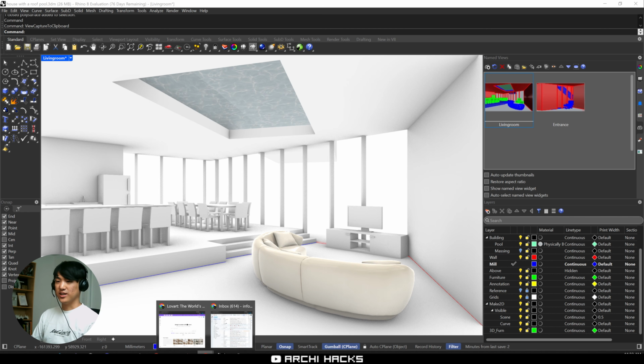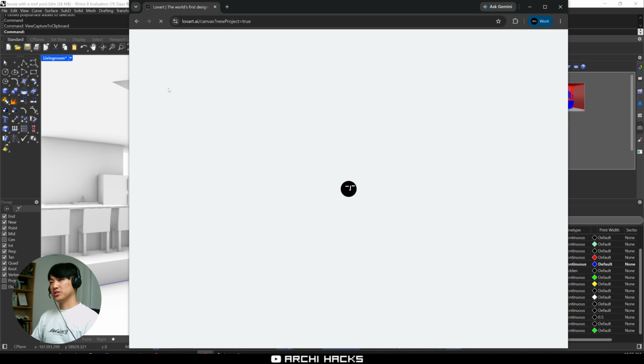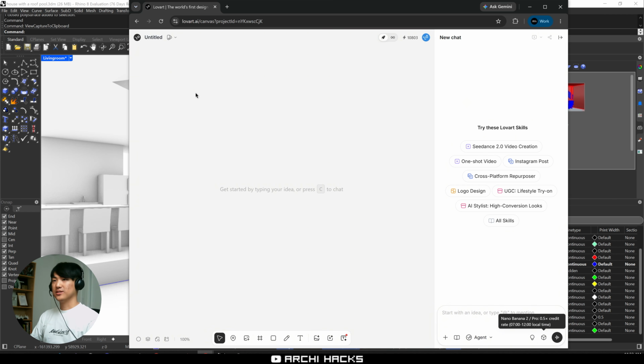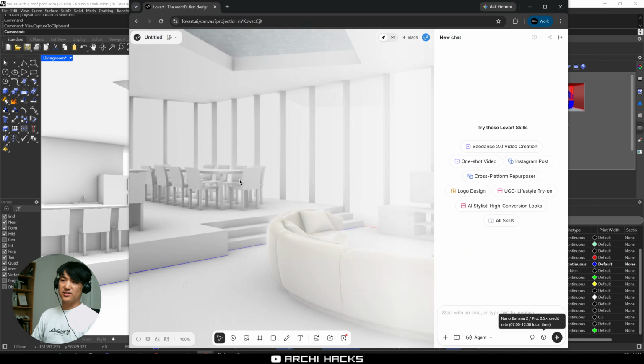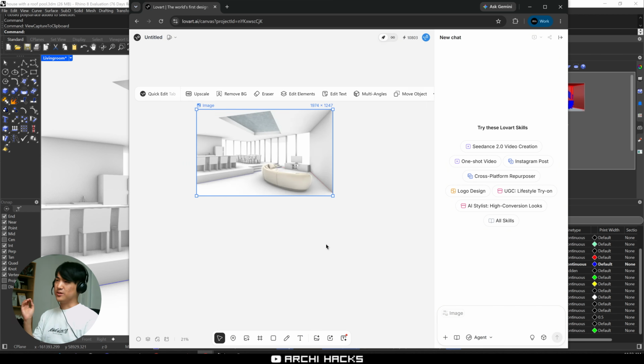So what you can do is head over to lovart.ai, and you can use the link in the description to go here. So on the left corner over here, I will click on New Project. And this will bring up a brand new canvas. Now you can almost think of it as like a Miro or Figma, where you can arrange your workspace and look at things in a visual way. This comes supercharged with a whole bunch of AI features that makes your life a lot easier.